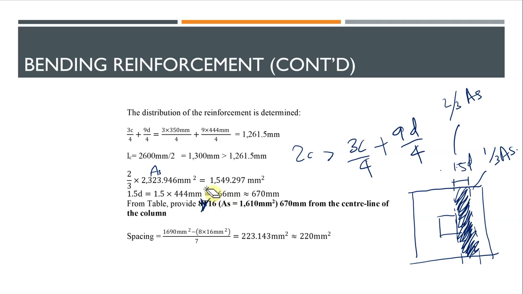8T16, 8Y16, same thing. So 16 mm square because it's high tensile steel. Remember, when you see Y like this, you must refer to the question. If we calculate fy as 460, we know it is high tensile steel. We need to know that. Don't put R here because it uses high tensile, AS 1610. So where is it actually located? 670 mm from the center line of the column.